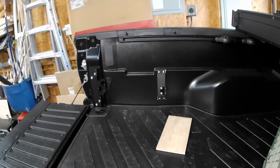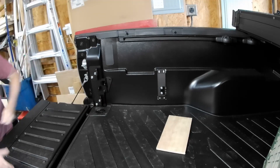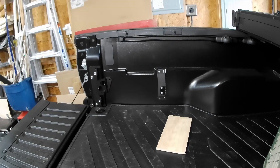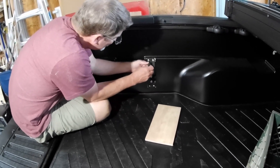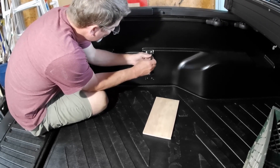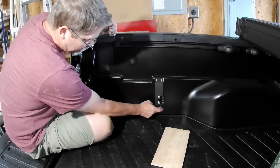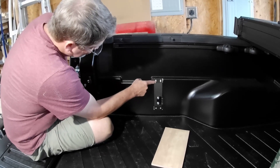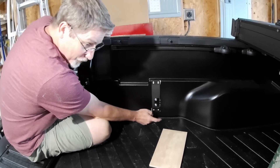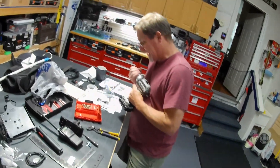Now you're going to use a couple of self-tapping screws with this, right? Yeah — I picked up ones as close as I could to these, a little more coarse. I think they'll be better suited for plastic where this is metal. Smart move. I'm going to do what I did with the other ones — drill the hole first, then center punch it. I might screw the top ones in first, make sure it works, then do one on top and one on the bottom — because if you don't do that, it's going to flip. Smart — well, best option maybe.